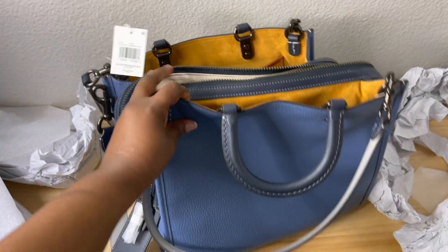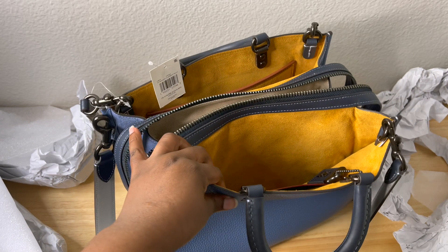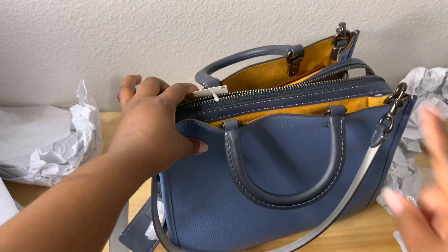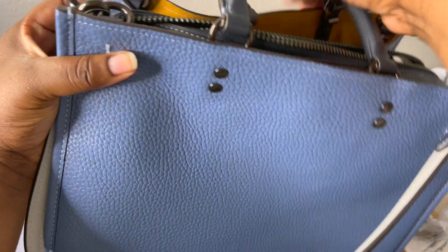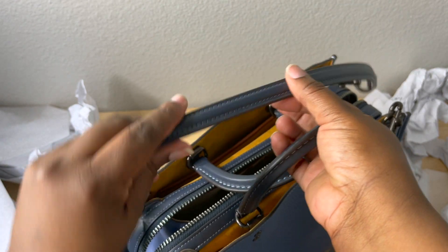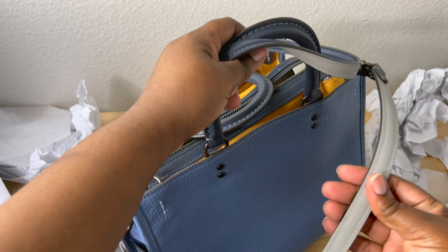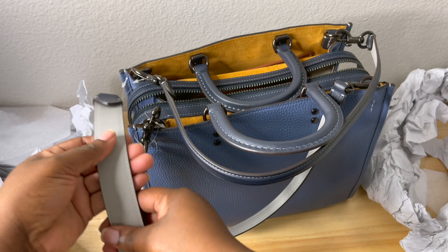I really love this color — it looks like a honey yellow but I love it, it just brings more light to the bag. This bag is made with natural pebble leather, glove tan leather, and suede. You can see the pebble leather here, and the glove tan on the handles. One thing I noticed is that the handles are a different shade — a light blue slash gray — compared to the darker blue on the bag body.